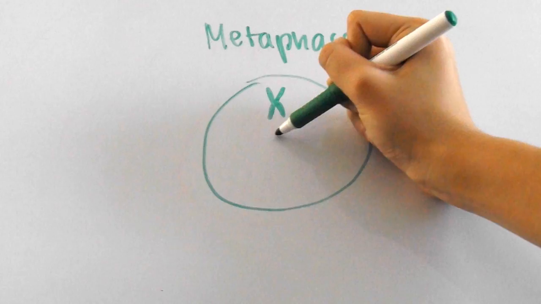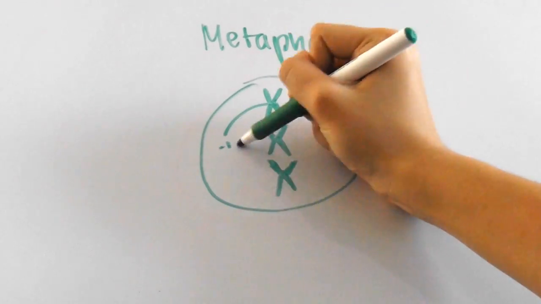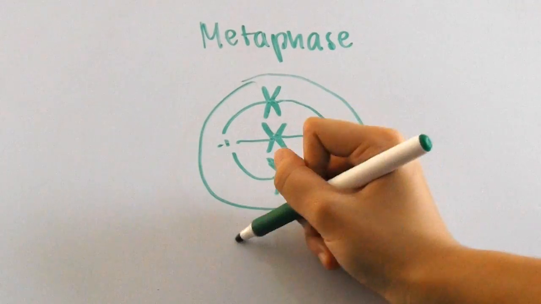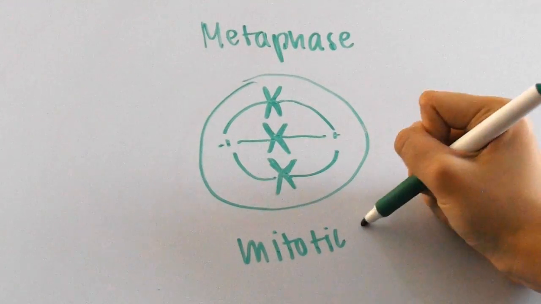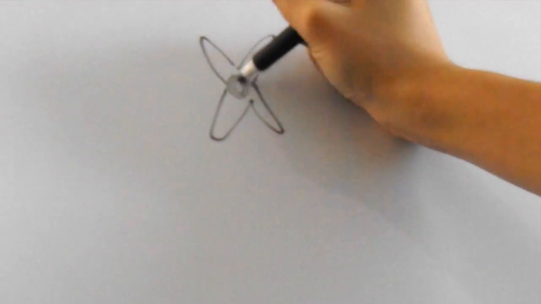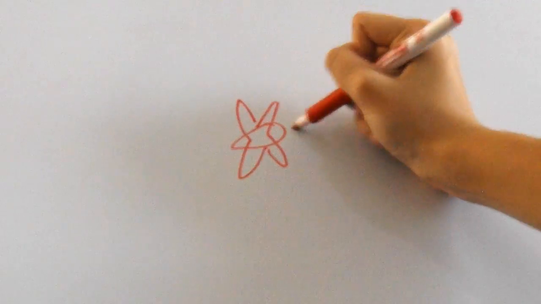The next step is called metaphase, and this is when chromosomes line up at the metaphase plate. The microtubules from the centrioles form what is called the mitotic spindle, so called for what it looks like. The spindle attaches to the chromosomes at the kinetochore proteins in the very center of the chromosomes. The center is also called the centromere.